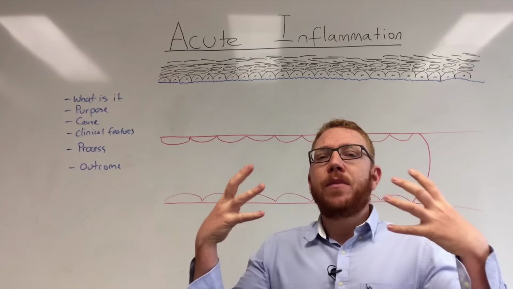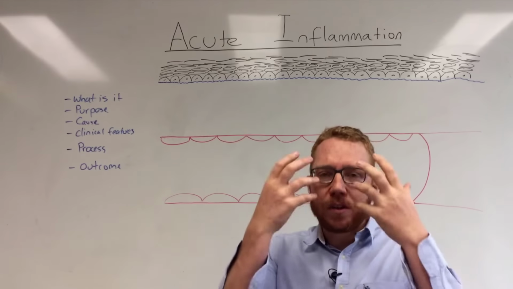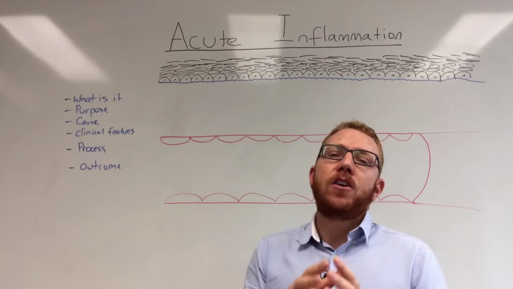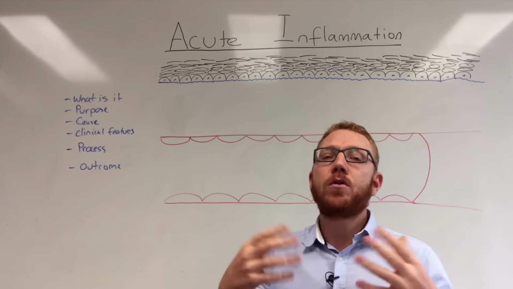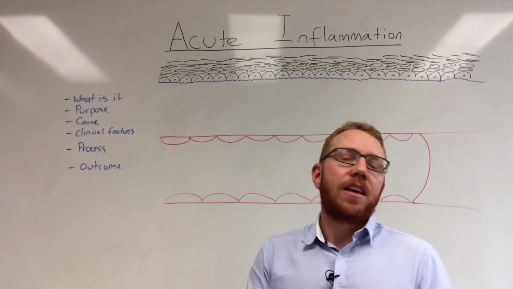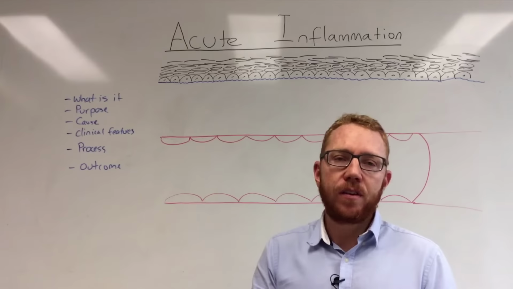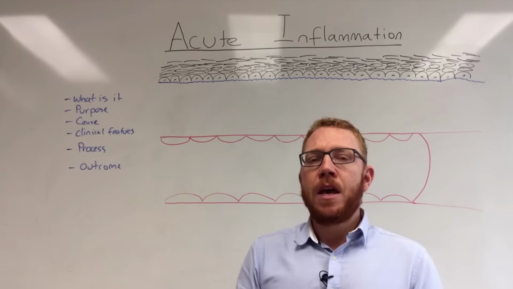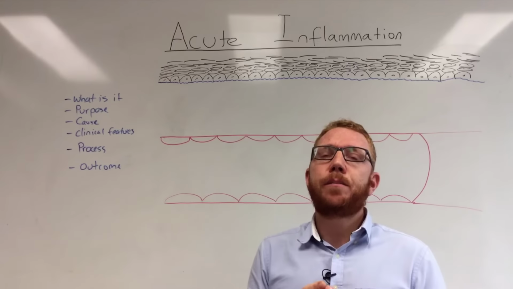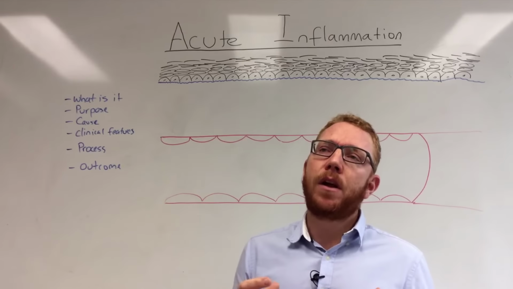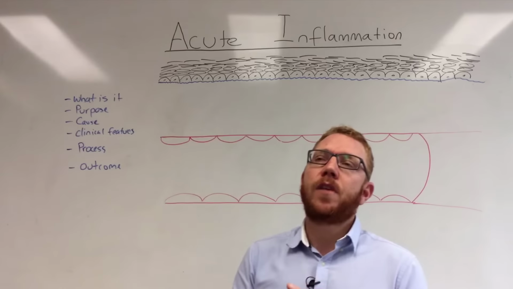It's always there and it will react always the same regardless of what's causing the injury. Like the anatomy part of your innate immune system, which is your skin or your mucous membranes or your tears or your wax, inflammation is a physiological reaction of the innate immune system. So it is a process. It reacts regardless of whether it's a bacteria, an ischemic injury or a physical injury. It will just happen the same way. It has to happen in vascular tissue, so it will only occur within parts of your body that have a blood supply. And it's important to note that it's non-specific, so it always happens the same way.